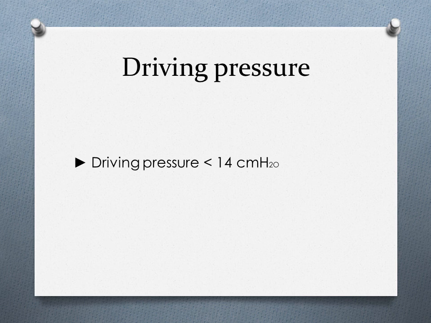So if you can maintain these parameters, tidal volume less than 6 ml per kilogram and an inspiratory plateau pressure less than 30 centimeter water with high PEEP, you can maintain what's called the driving pressure, which is equal to the difference between the plateau pressure and the PEEP, to less than 14 centimeter water. The evidence says that keeping the driving pressure less than 14 centimeter water is associated with a good outcome in acute respiratory distress syndrome.